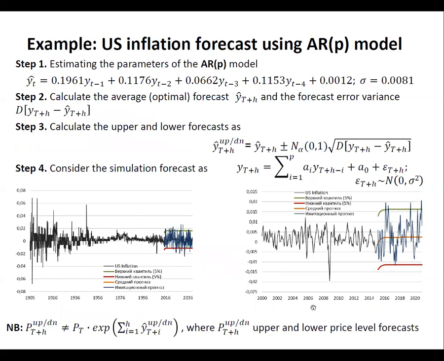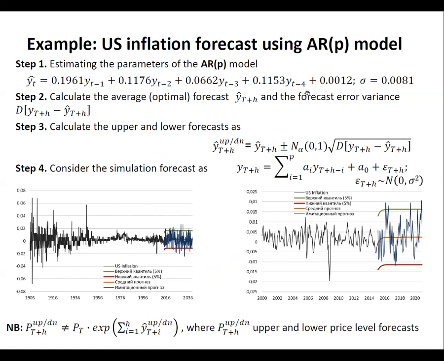Let's look at the application of these forecasting methods in the following example. We need to construct a forecast of the inflation for the United States using an autoregressive model. In the previous lecture, we have already estimated the parameters of the autoregressive model for this time series. This was autoregression model 4.